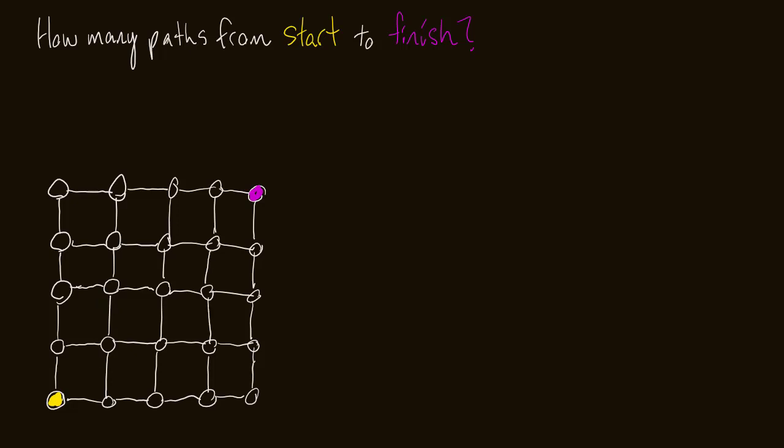If it was a smaller grid, like a 3x3, you might just go through all possible cases and be like, "Oh, look, teacher, I'm the fastest, which means I'm the smartest," which is not the case. But once these grids get bigger and bigger, 5x5, and then maybe 24x24, it's pretty big. You're not going to be counting all cases. So how can we count how many paths there are from start to finish?